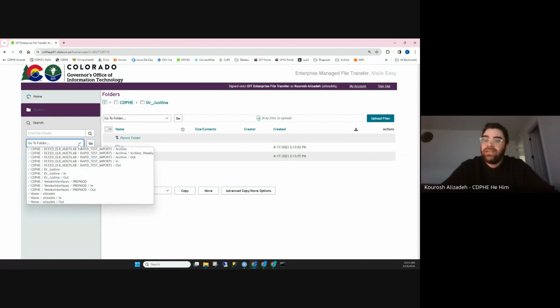If you want to create your own folder structure here, you just put in a ticket to OIT and say, listen, I'd like to have this folder created, please. And they will make it for you. Files last anywhere from 30, I think 60 days is the maximum. They will just be automatically deleted in here. This is not long-term file storage, right? This is more like you have a partner at another place, you want to hand them a file. External partners can have access to this as well.